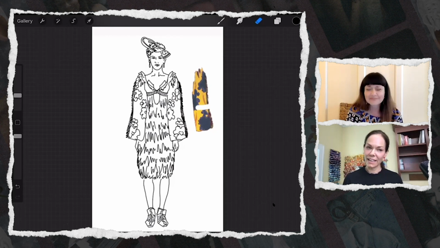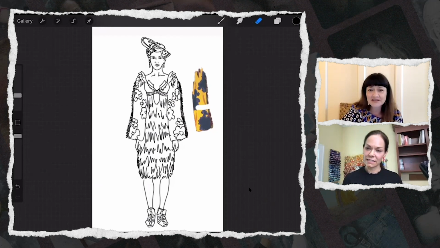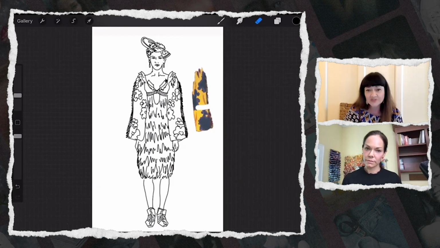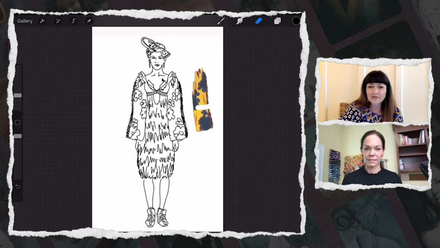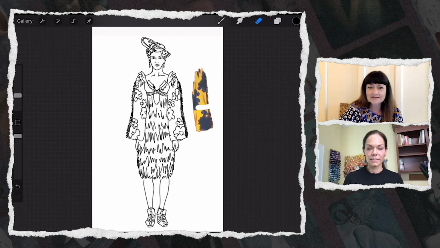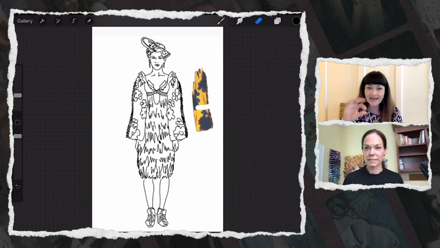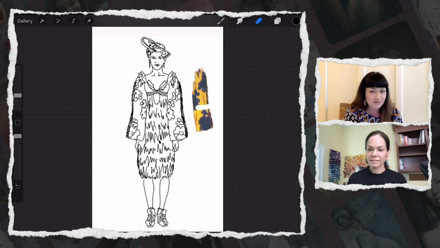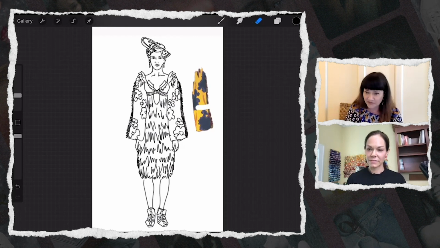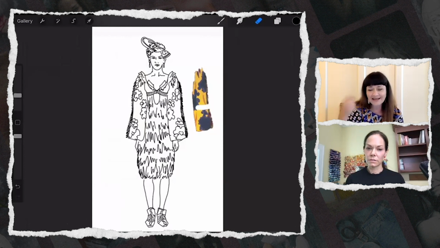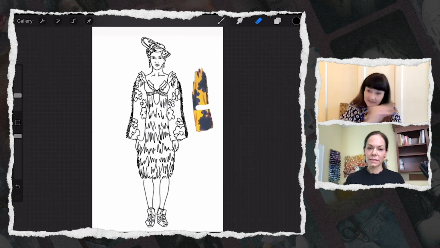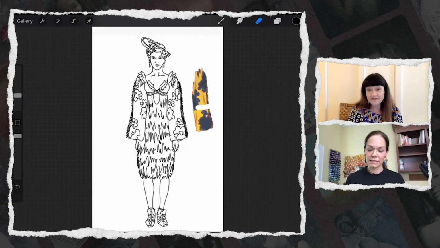Got it. So as I go in, I can start to change things where I might have had the straps from the bikini showing originally. I made this come up a little bit higher so that it came over the dress. So in my head, I changed it a bit: there's this one dress underneath, and then I have this kind of shrug type top, sort of a jacket, that comes on top. And so as I redraw it, I have to start making those decisions. How do I want this to work? Then I can take this and start to make the flat from it.